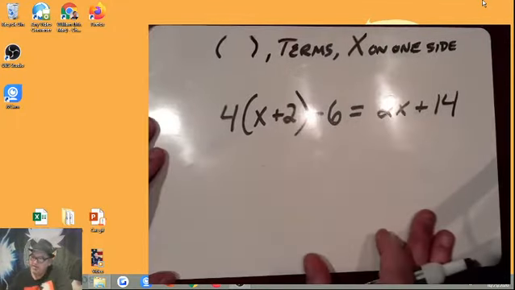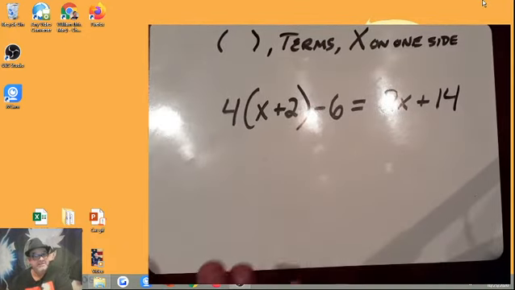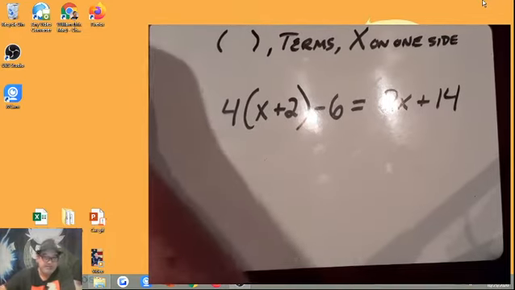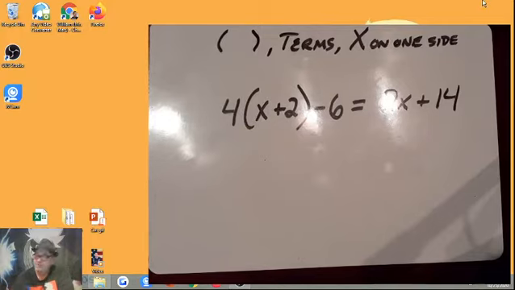So here is an example, and you guys might look at this and be like, oh man, that's way too hard for me to do. No, it's not, because guys, these cleanup steps, we already know how to do them, and they're very simple. There may just be two or three of them in one problem, but that's okay. As long as we take it step by step, we'll be fine.